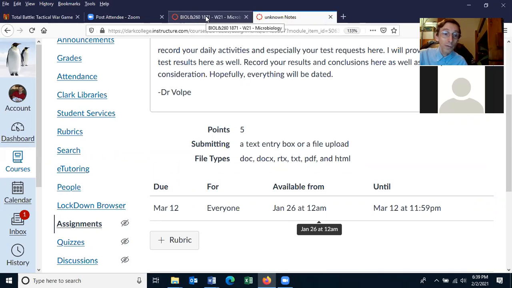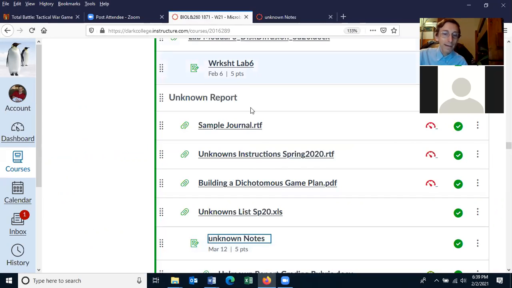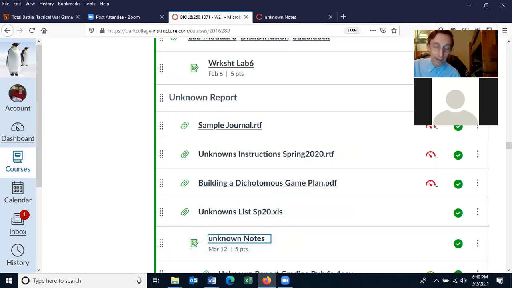I need to do that. I have not done that. In fact, I forgot that today was the day that you're starting the unknown project. I knew I was talking about it today, but I didn't remember you're actually starting it. And that's true that I want to get you guys started right away on this project, because for some of you, it will take time to get this project done. You do have nearly to the end of the term to get it done.